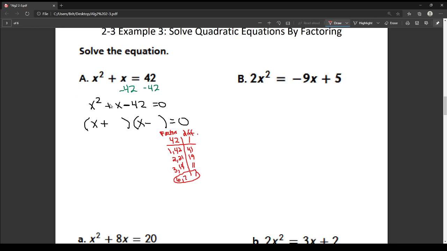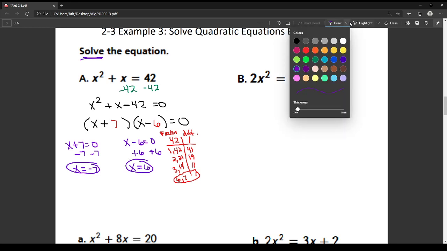Now because my b value is positive, I need the bigger number to be positive. So I'm going to put the 7 where the plus is and the 6 where the minus is. So what we have done is we have factored the expression, but this one wants us to solve. So in order to solve, I'm going to take each factor and set it equal to 0, okay, because that's the zero product property. So if I go to solve this left-hand one, I need to subtract 7 from each side, and I get x equals negative 7. On this right-hand one, I need to add 6 to each side, and I get that x equals 6. So these are my two zeros, or the two sections where it'll cross the x-axis.